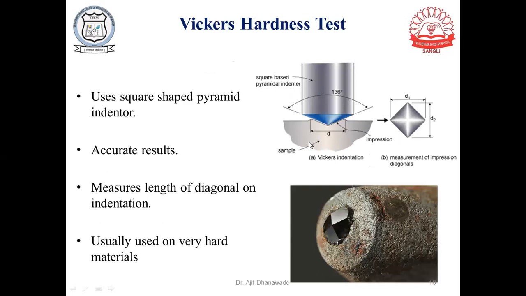Yes sir. This is the actual picture shown over here, and this one is the top view of the indenter. It is a pyramid-like structure, and you can see its diagonals D2 and D1. Two diagonals are there, D1 and D2. This Vickers hardness test, as compared to the Brinell hardness test, gives more accurate results.